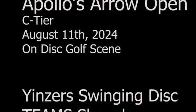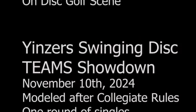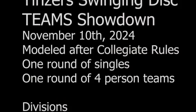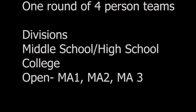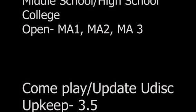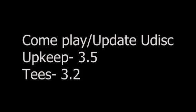Also, Polo's Aero Open is a C-tier tournament on August 11th. That can be found at Disc Golf Scene. I am holding, or Yinzers is holding, the very first tournament ever. We are modeling it directly after the collegiate rules. So there's one round of singles and then a round of 4-person with 2 sets each. We have a middle school, high school division, so please encourage your local kids to come out. I have a college division and then an open with MA1, MA2, and MA3.